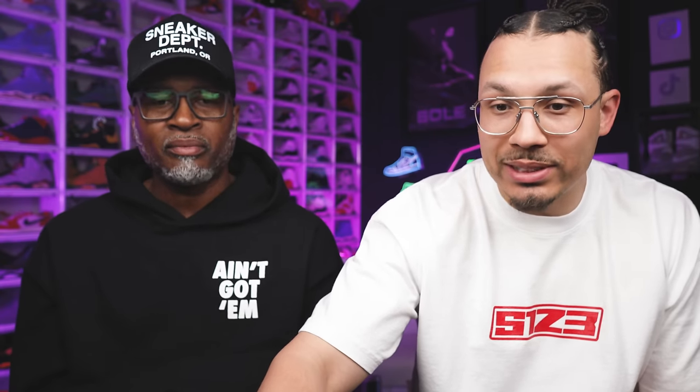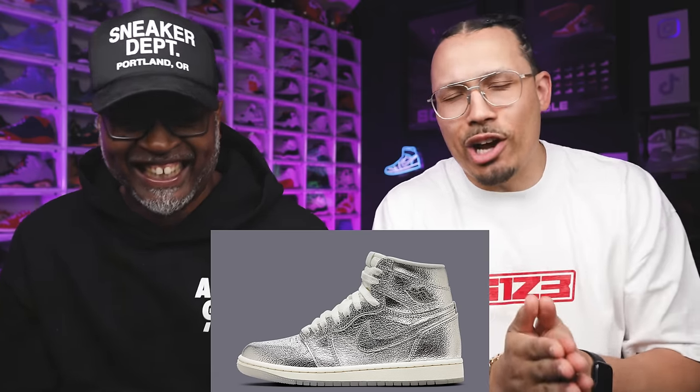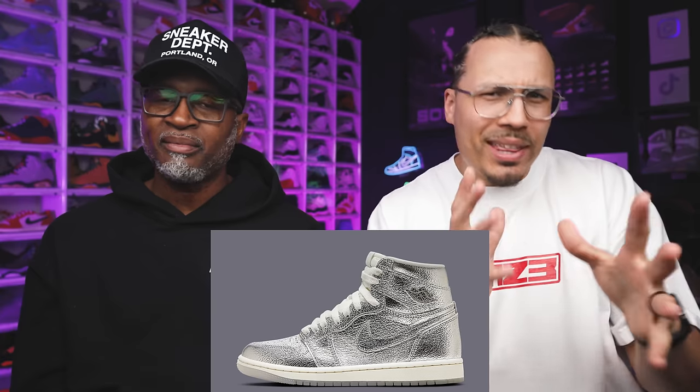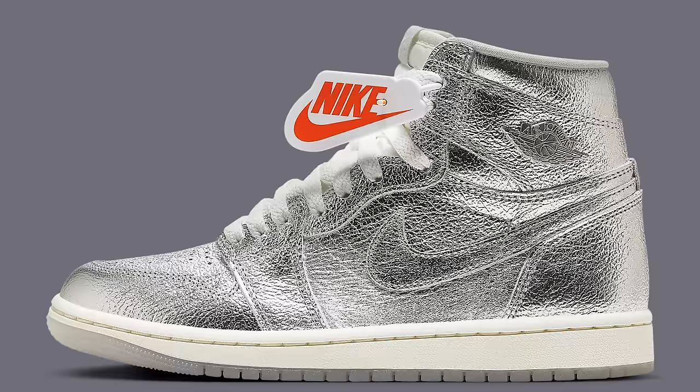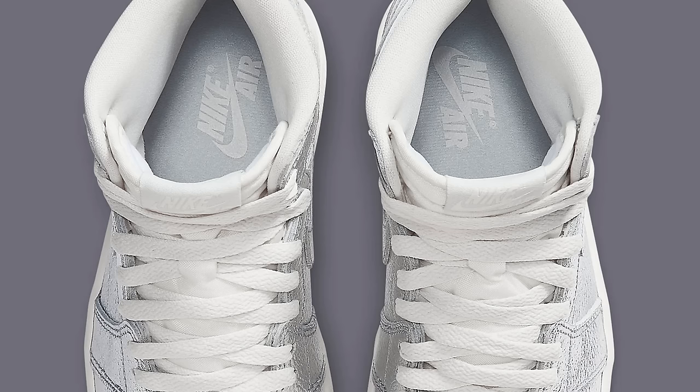What do we have here — is this a women's release? Metallic silver OG high, all over the upper. This reminds me of going to the moon. Remember the polka dot ones, the laser ones, the Gucci ones, the pewter ones? I think this is like that stamp of our current era — one of those wild funky shoes. With the right fit, maybe even a suit, this might be dope for an event.